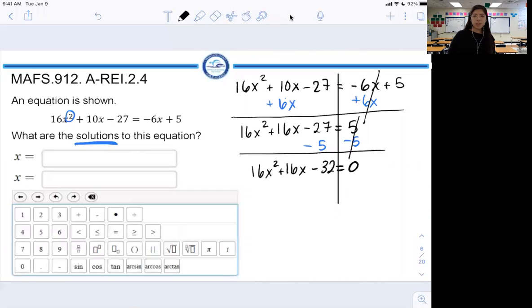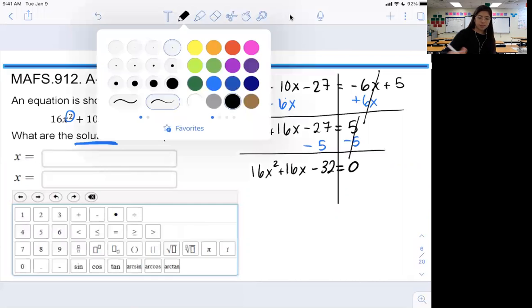But before I use it, I always want to check to see if there's a way to simplify my equation. So do you guys notice anything that I can maybe divide by just to simplify it? Because I have some big numbers here, some 16, 32s. Is there anything that I can divide by? Yeah, Tyrone and Perla both got it. We're going to divide by 16.